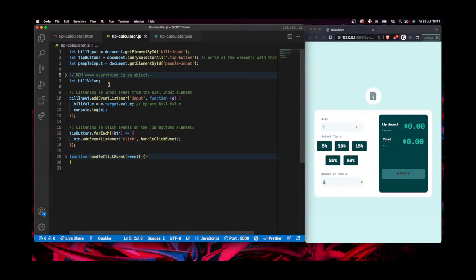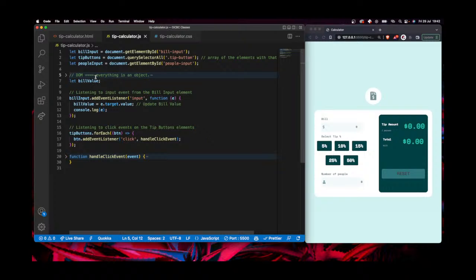Does that make sense? And you understand that while we are dealing with objects in JavaScript, what we normally have is property value pairs, right? Then we also have methods, which are basically properties but with functions as their value. So that's how we have the DOM. The DOM means the document object model. That means the document has become an object.